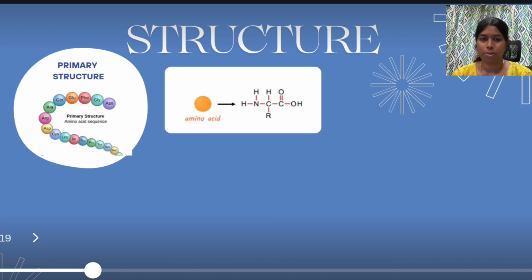Firstly, the primary structure. It is a specific linear sequence of amino acids in a polypeptide chain. This primary structure of a protein helps in determining the gene code, which is read from a corresponding gene. This is the most unstable structure of protein. Even though the polypeptide chains are linear, these further fold and coil into three-dimensional shapes, giving proteins a unique and stable spatial structure, which will be seen further.